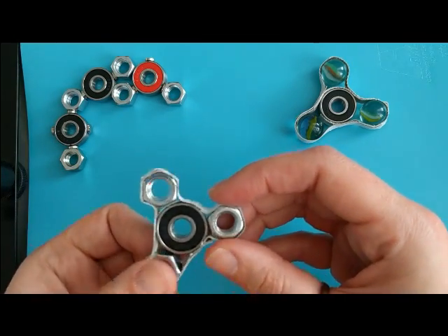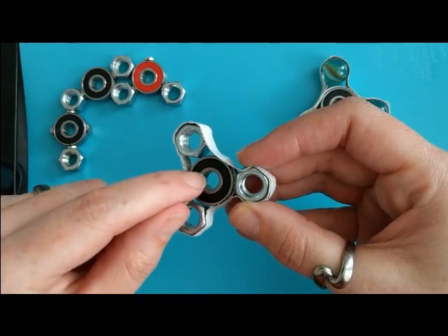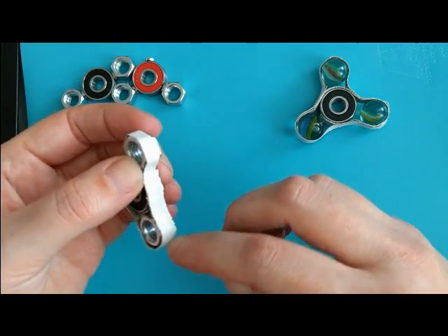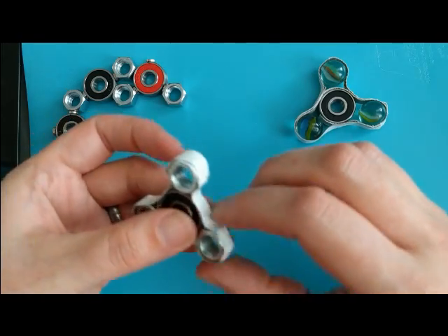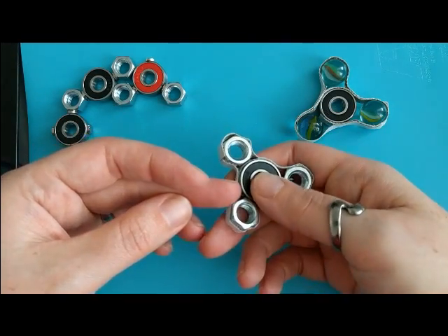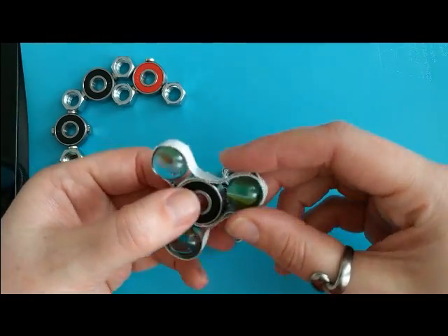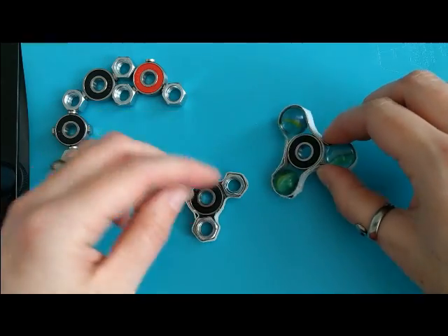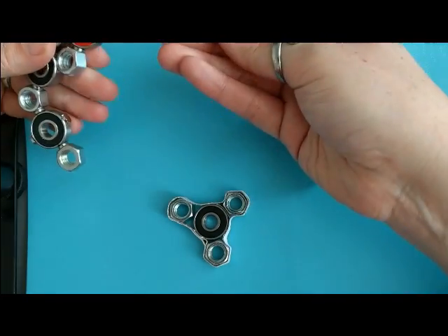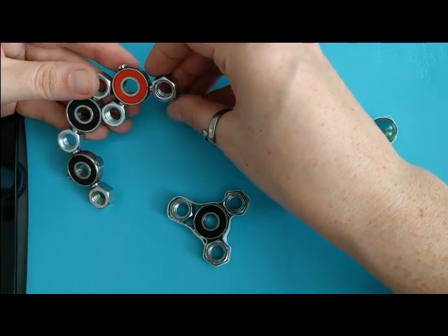These are my favorite spinners because they are easy and cheap and they actually work really well. This is just a skate bearing, three nuts, and a piece of Gorilla tape. The only tricky part is that you need to get the Gorilla tape narrow enough so that it doesn't stick to any of the bearing. Tearing the tape works best and it doesn't have to be exact — this part here is thinner than this part. The weights here are marbles, which also works pretty well, so you can use whatever you want. One of the other downsides of the magnets is that you have to use magnetic hardware — you could not stick a marble to the magnet type. So your weights are limited, although bolts and nuts work very well.